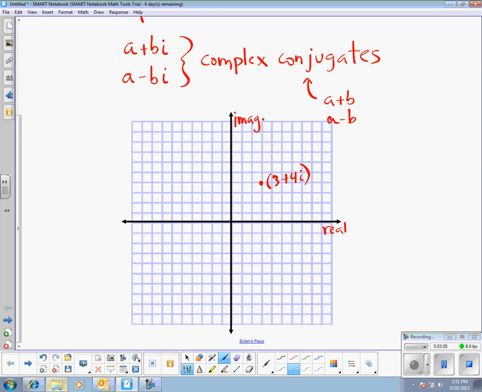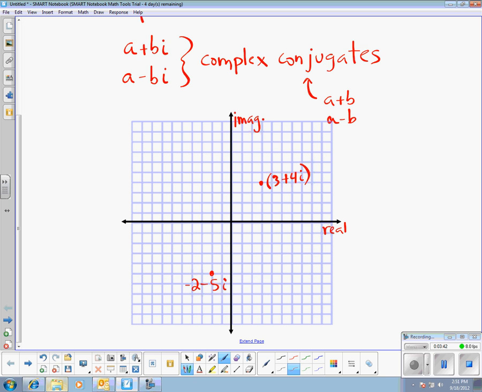And then you could graph them in all quadrants. This would be -2 minus 5i. I didn't mean to put that comma there. -2 minus 5i, and so on. So they work just the same as regular xy graphing. This is a small topic that I might ask you to do, like I said, once or twice, but we're not going to build on that at all. So don't pay too much attention to that.